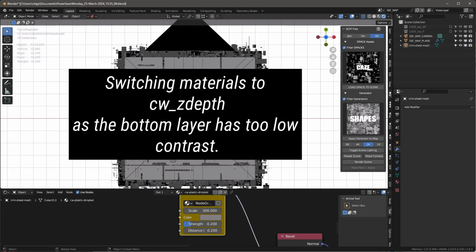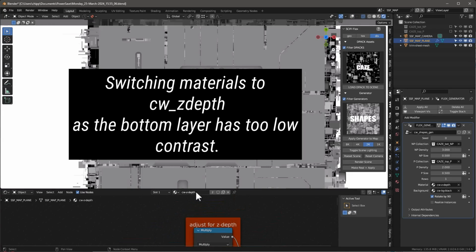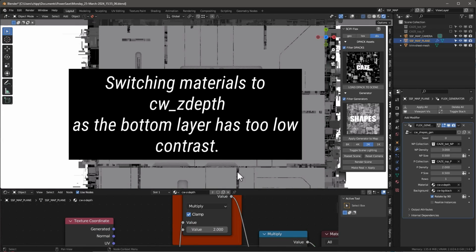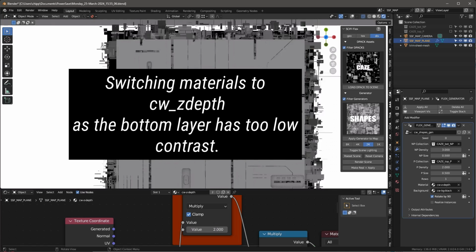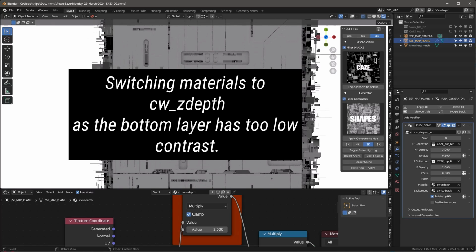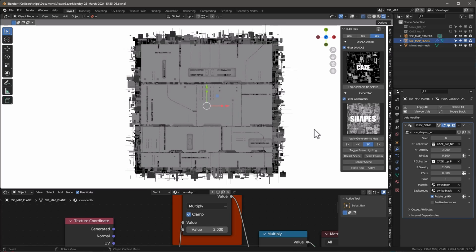That's going to be a color map. Let's try the CWZ depth material for this one. And I'm just going to basically drop it down a little bit. But I want it to be pretty much darker than anything else so that when we render it, these will be darker areas. And then we're going to end up converting this top piece to the same material, CWZ depth. And when we do that, it's going to give us a depth map. But right now we're trying to render just the texture map.